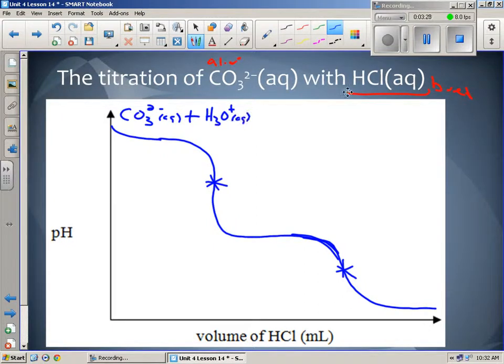This is a quantitative process. In other words, eventually we're going to keep adding it. It's not equilibrium, okay? The first part probably is equilibrium. We add a little bit, it equals out. We add a little bit, it equals out. Eventually, we're going to add so much H3O plus that it's going to completely turn into, it's a quantitative process, proton donor, proton acceptor. So we're going to get some water here and some HCO3 minus.